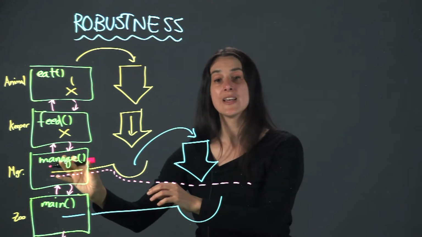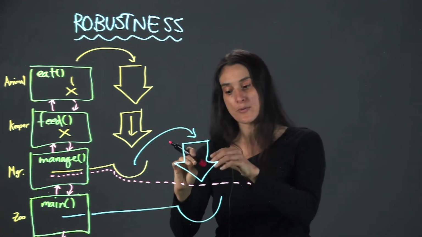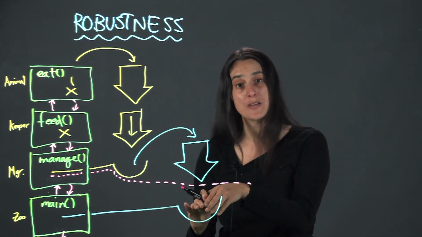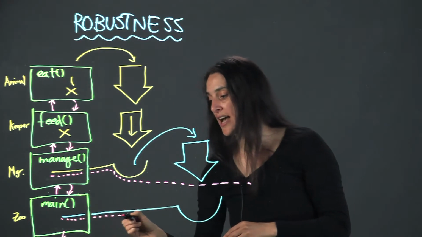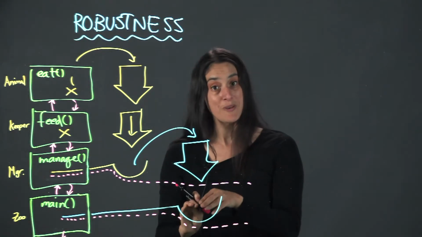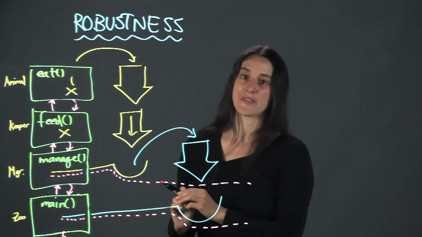So in manage, if the exception here was thrown, then we would hit the finally, and then the exception would be caught in main. If we put a finally clause underneath the catch clause in main, then the exception would be caught, the finally would run, and then the rest of the method would run.